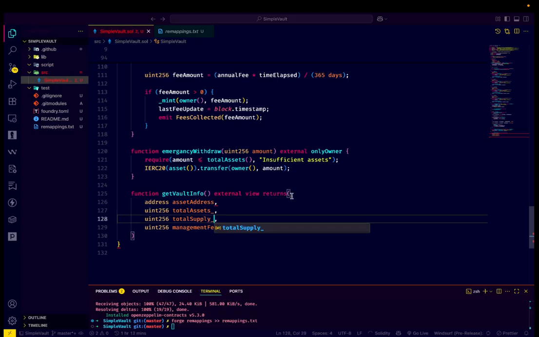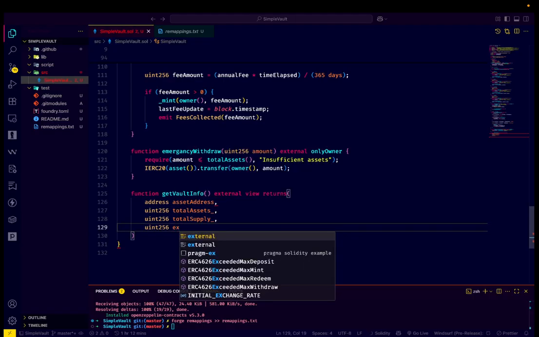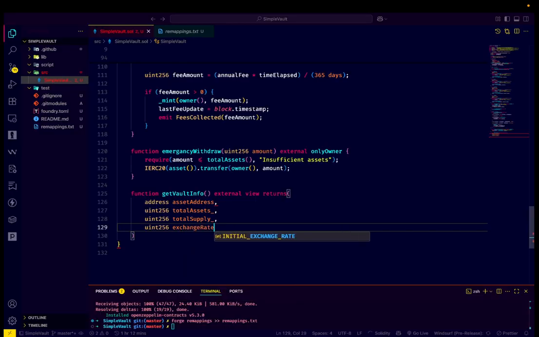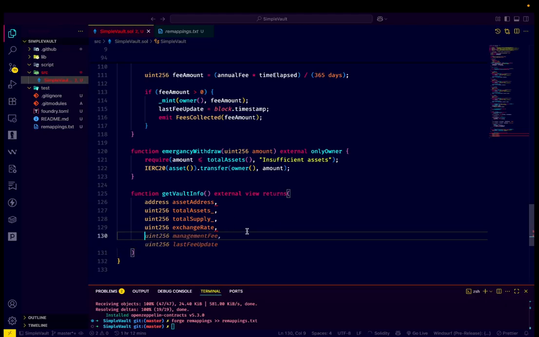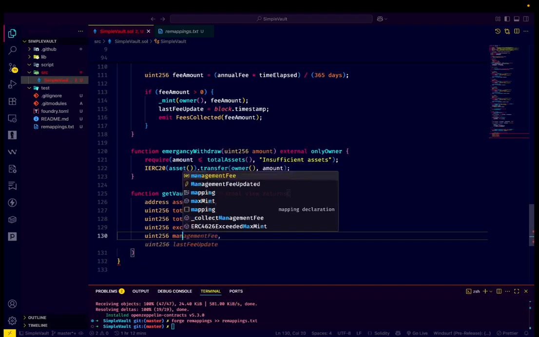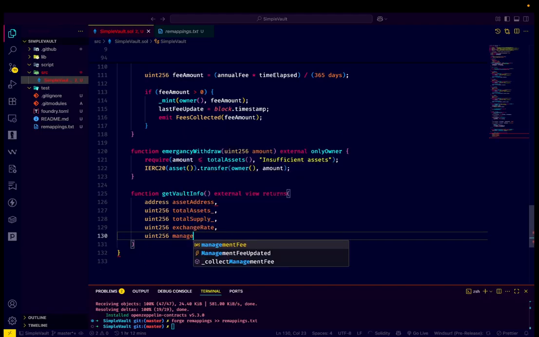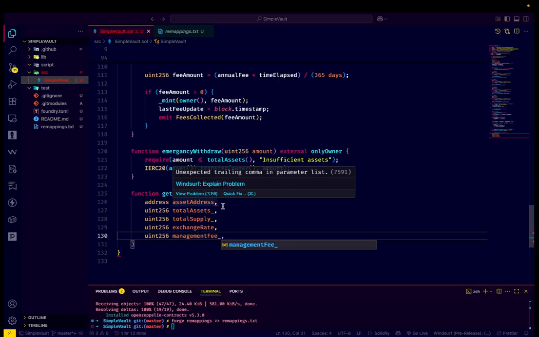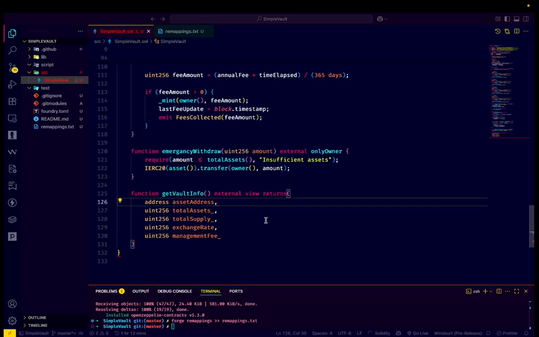It will shadow, that's why we are adding the underscore here. It will also return exchange rate, and it will also return management fee. So uint256 managementFee, and let's make it, what is wrong here, trailing comma parameter list, format this.